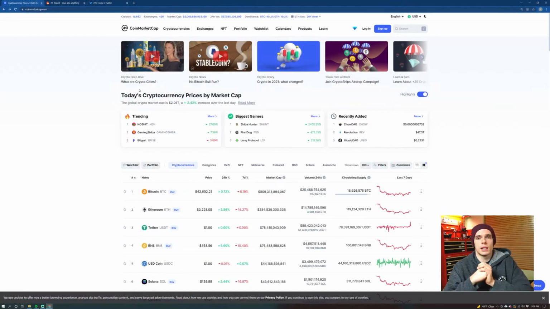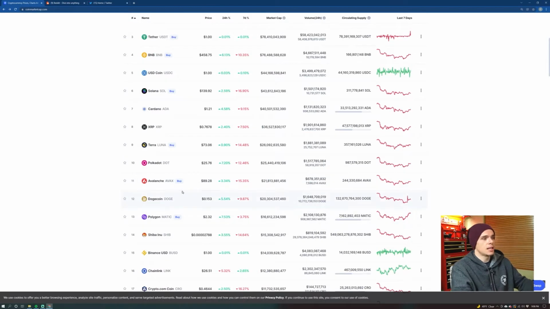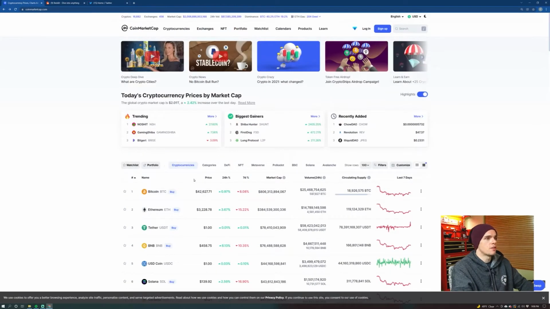And I will say this, coming back to it later, I use this a lot as a launch pad to go check into new things because there's a lot of hackers out there. So you want to be careful when it comes to blindly clicking on links when we get to some of the next avenues of finding resource information. Just clicking on links and going down a rabbit hole can get you into trouble. So if I like a ticker, say Matic, Polygon's network, I'm going to jump back here and go to its website from here. But this is, again, a really good place to view everything on a macro scale.